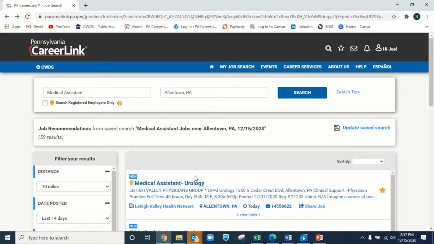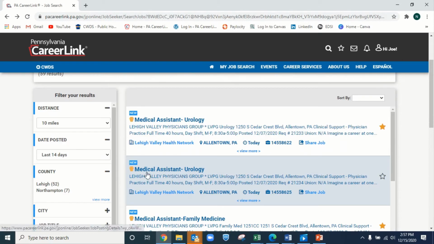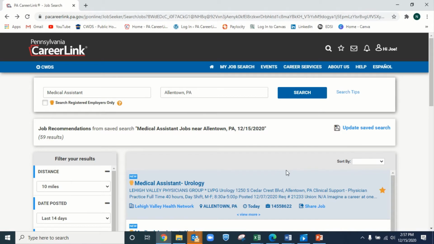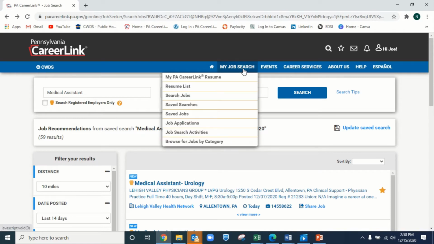So we went over how to save jobs, we went over our filtered searches, we went over the difference between PA CareerLink jobs and job feed jobs. What else can we go over? Well, a big part of this training today is going to be about tracking and monitoring your own job search, and there's a great little resource in here to do that. So let's say you're doing some job search. Now you want to look at what you have been doing over the course of your tenure on PA CareerLink, if you will. What we want to go up to is My Job Search again. It's going to be our home place for a number of different areas on here.